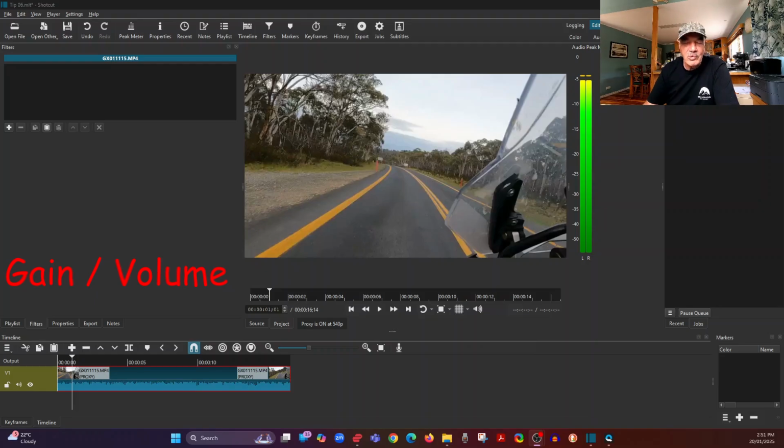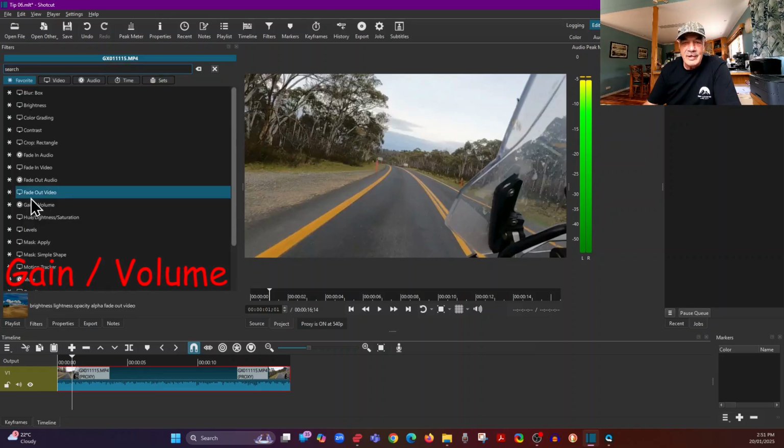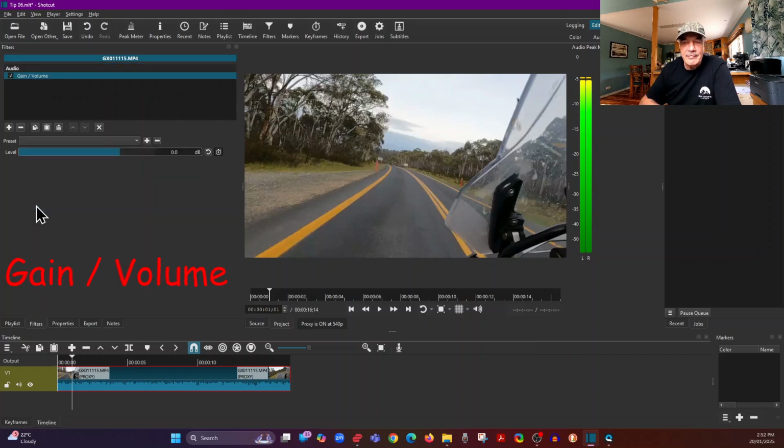Another common requirement is to just reduce or change. Sometimes you want to increase the volume of a track. So click on the track, add a filter, and gain/volume. Add that one. So the standard default value was 0 decibels, so no change in whatever the input sound is. You can increase it or decrease it. Often with things like motorcycle noise, it's just annoying in the background, and I would often go -20 decibels.